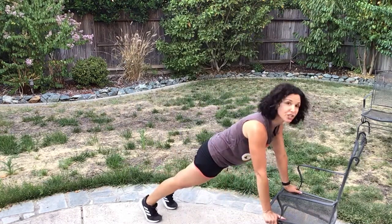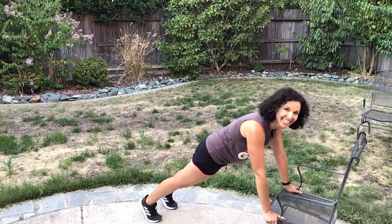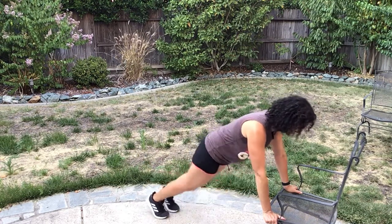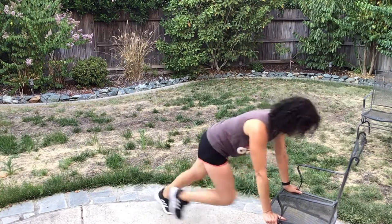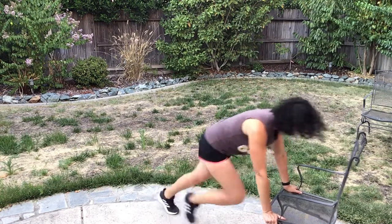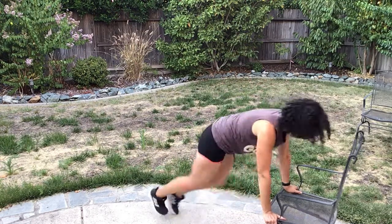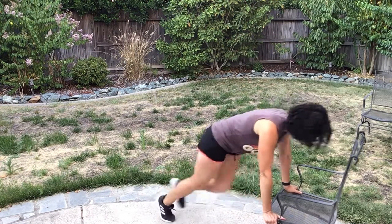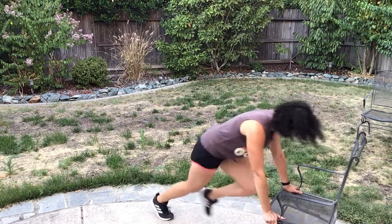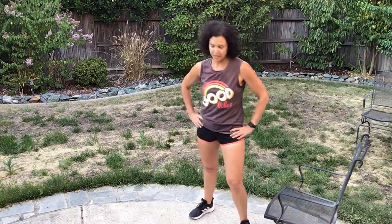Drop your butt, chest reaching forward. Try and look out. Prepare and let's go. Work. Knees. Oh, this is where I need a little help. Come on, Sue, you can do it. That's that little voice. That's not really my little voice in my head. 3, 2, 1, rest. Cycle 6, complete.